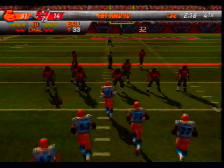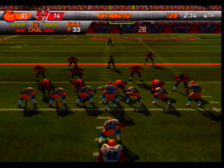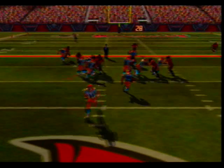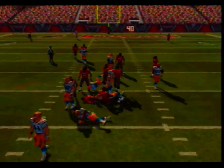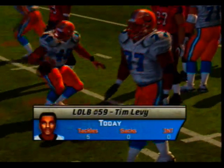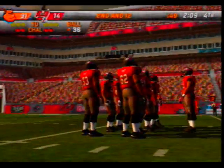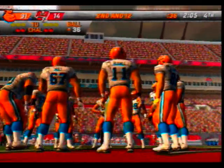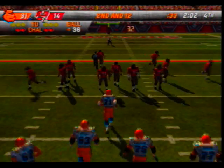Two-minute warning coming up. On the 33-yard line. He's brought down behind the line for a short loss. Nowhere to go that time, John. And that was a case of the defense winning the battle at the point of attack. If your defense can control the line of scrimmage, it makes running the ball to the middle of the formation very difficult. Almost at the 2-minute mark now.